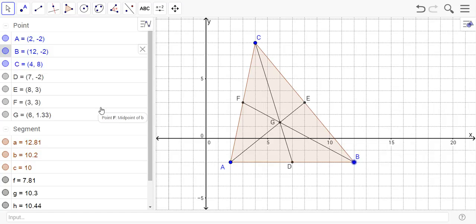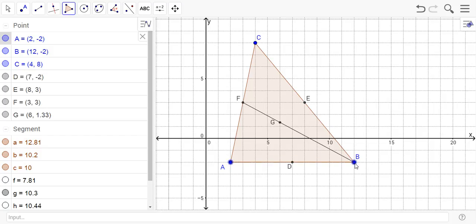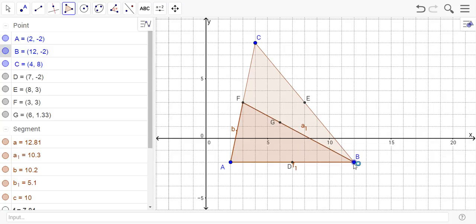Next, the instructions say, so this is going to be part 6 using the area tool. We're going to calculate areas of 2 of the smaller polygons that use BF as the base. That's what it says. So just for a moment, I'm going to turn off some of these other line segments. So I think I don't want that one and I don't want that one yet. So I'm going to make a new polygon from A to B to F, and then I have to close it back to A to actually create it. And then from B to C to F and back again to B to create it.